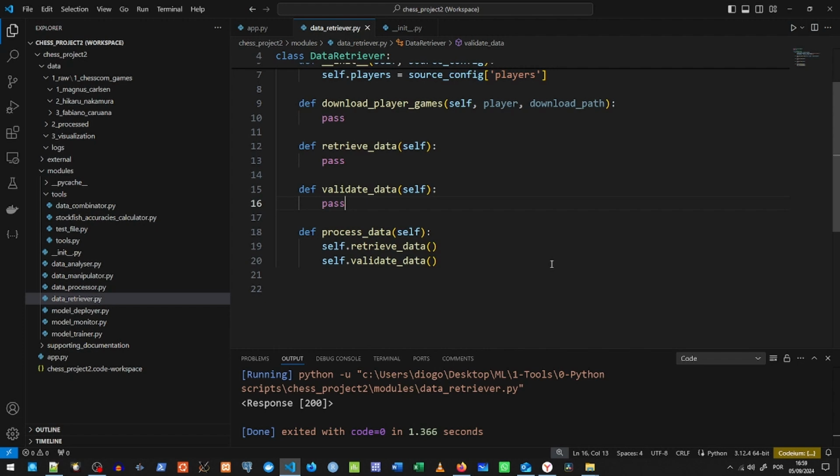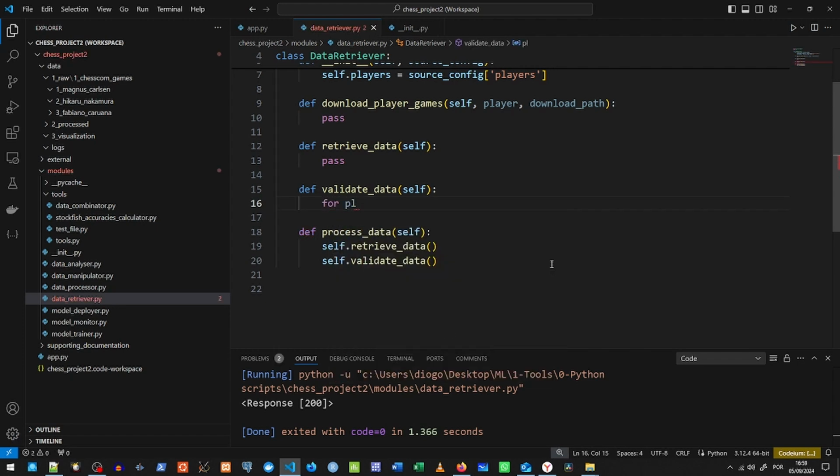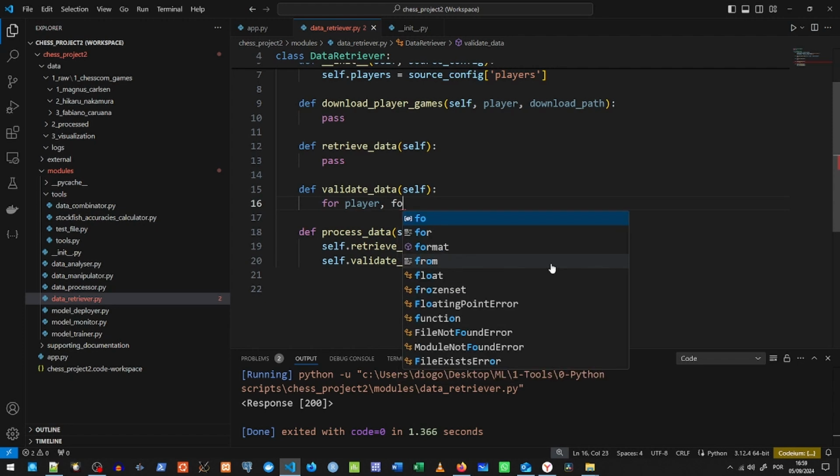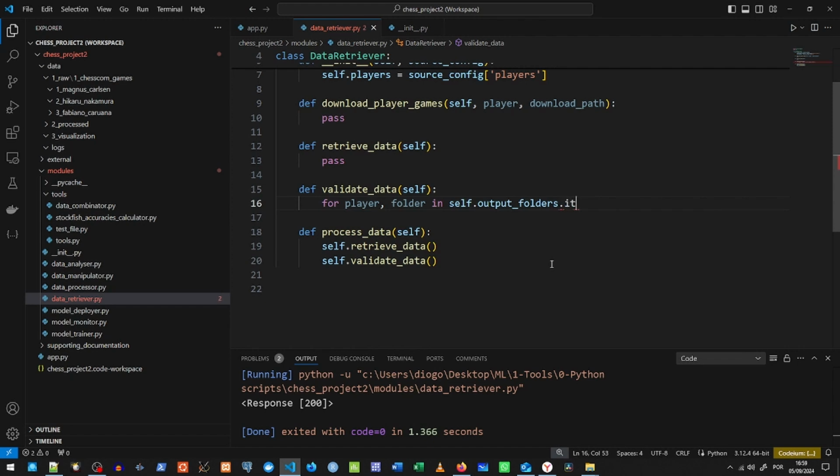So to do that, we're going to do for, because we have 3 players, we need to iterate. So it's player, then folder, in self output folders, because this is a dictionary, so it's items. If the folder exists and it's not empty, it means that the data for the player has been successfully downloaded and validated. Otherwise, the data for the player is missing.